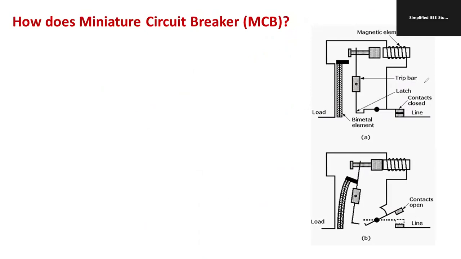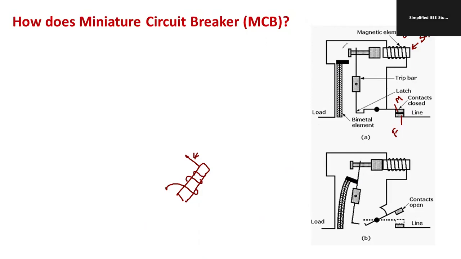Looking at the MCB diagram, it comprises two components: the movable contact M and the fixed contact F. Initially, the fixed and moving contacts are connected during the normal or healthy condition. There is also a magnetic element with a coil wound around a steel core — we call this arrangement a solenoid. There is also a trip bar and a latch. The solenoid element is directly connected to the load. In normal conditions, fixed and moving contacts are closed.